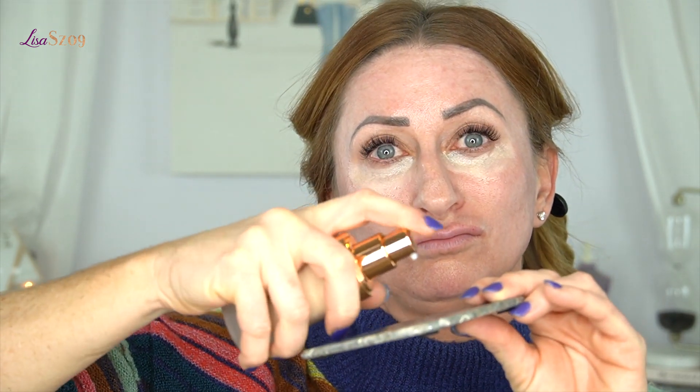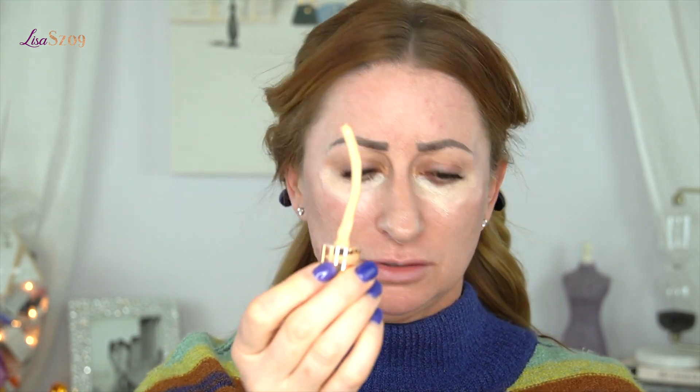Let's start with this foundation — going to give it two pumps. The pump is not working, which is not good at all. That is already a reason why this will have to be exchanged. So I put some on the brush. I'm going to do half of my face with a brush on the right side and half with a sponge on the other side. Let's start with the brush.